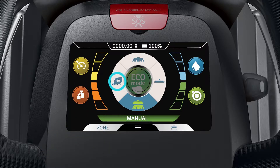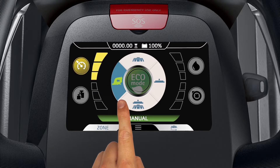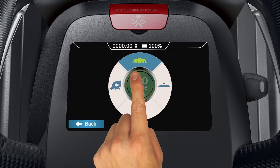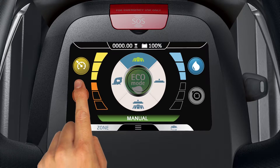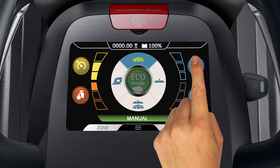The transfer mode is in the nine o'clock position on the manual mode selector. This mode allows the user to adjust the machine speed level settings only. The scrubbing only mode is in the 12 o'clock position on the manual mode selector. This mode allows the user to adjust the machine speed and water distribution level settings.